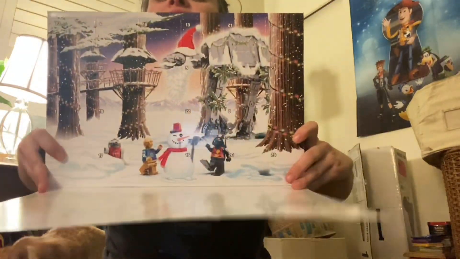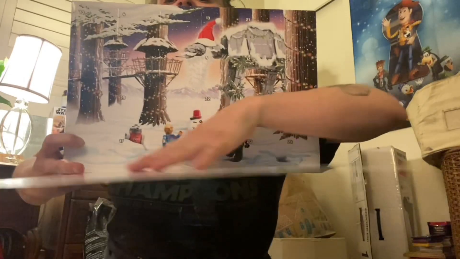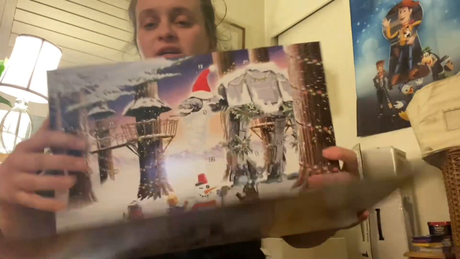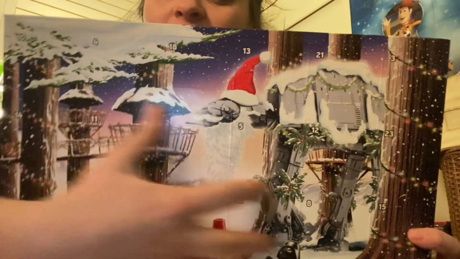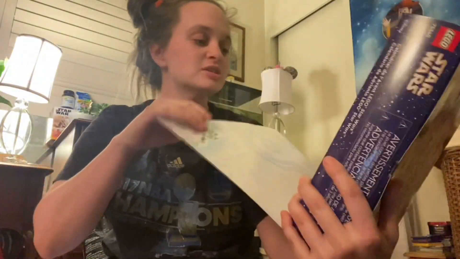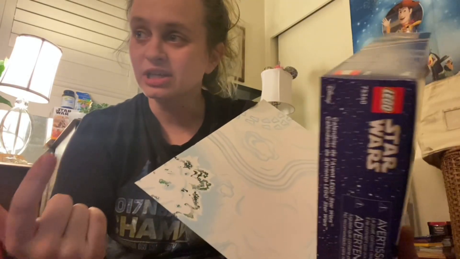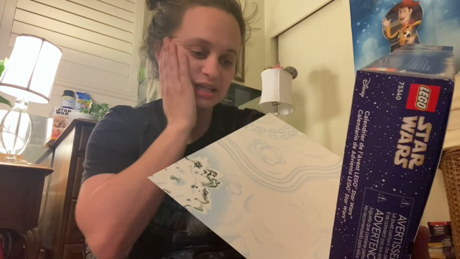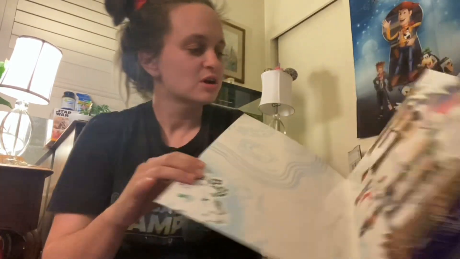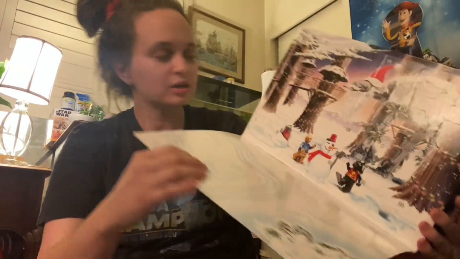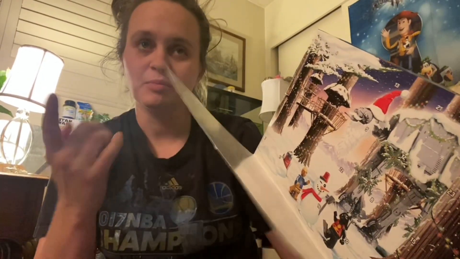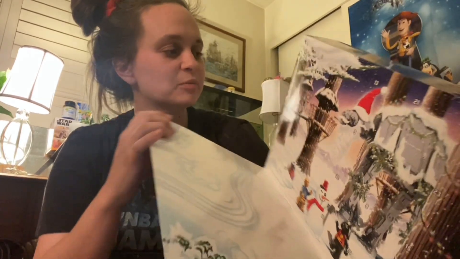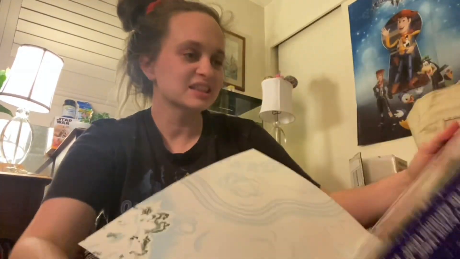I don't know what happened, but we're back. Let's open this up. Hope I'm not opening it up wrong. Oh well, if I am. I opened it right! That's so cute. The camera keeps falling. Anyways, so it's basically the same as the front. You get this little snow area you can place your creations on. This is the background. These are the doors. All the doors you can open, of course, they're numbered. Honestly, when I do an advent calendar, I really like to start backwards. So I start at 24, work my way back. But, just for the purpose of this video, I'm going to work my way forward. We're going to start with number one.